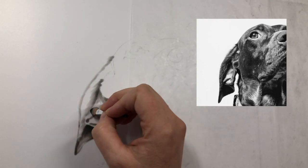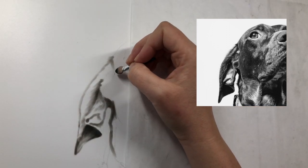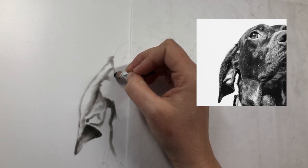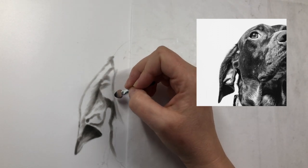Once you are happy with your application of the pastels, you are now ready to get into the details. This can be accomplished by using your erasers to create textures or add more highlights, or by using your pencil or loose graphite to build the layers and add definition.